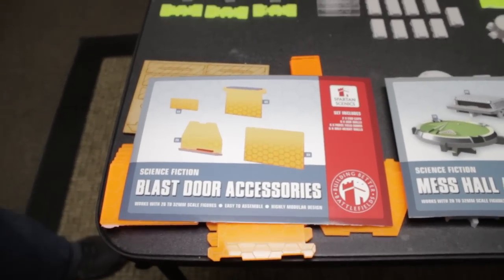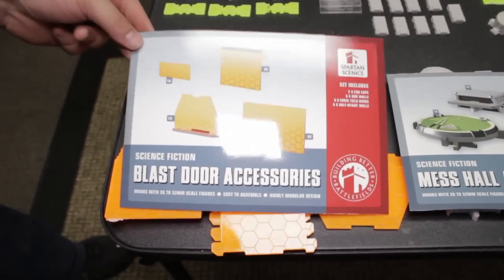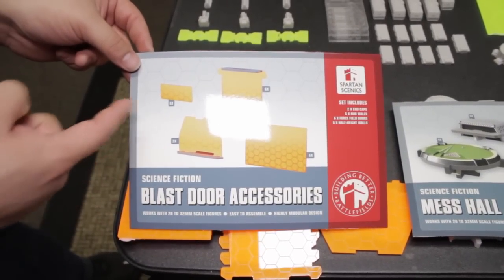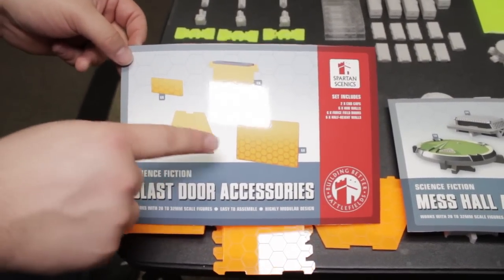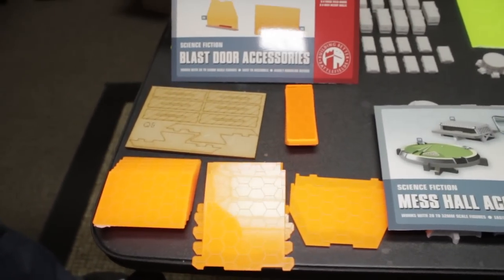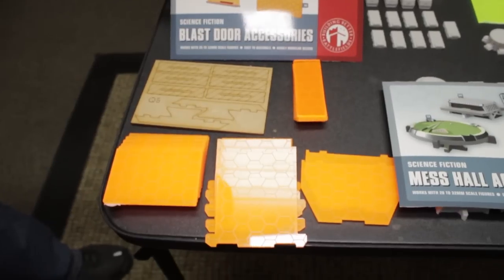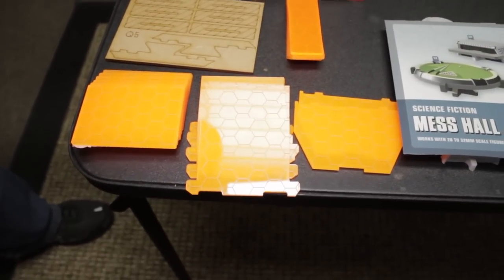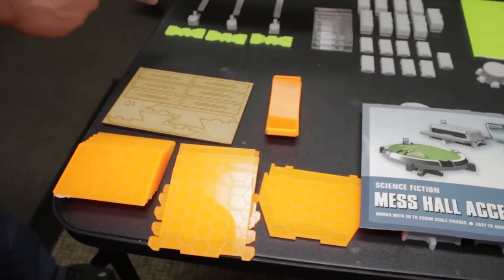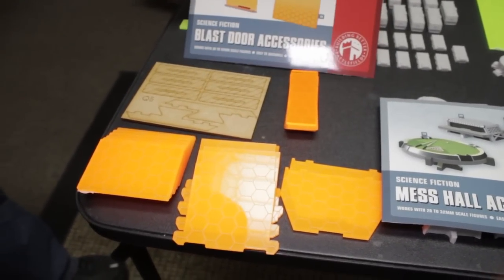Okay, so now we have the blast door accessories kit, and there you go, lots of blast doors. You have 12, 14, and then 14 full blast doors, and then 6 half doors. And you can see right there, these are acrylic and orange, because you wouldn't want to mix up a power grid that will burn your face off with a projector. So I like that though. I like that a lot. I like the thought that they put into this.